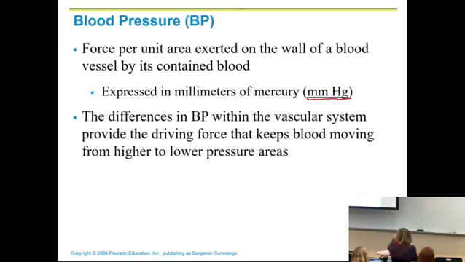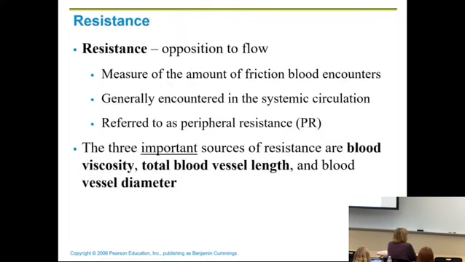Now we're doing it for blood pressure. When we get to the respiratory system, we'll also use it for air pressure. So even when you're measuring atmospheric pressure, so we have a lot of crazy weather that's happening these days. High pressure systems are usually when it's clearer. Low pressure systems, like the atmospheric river that's coming. Get your umbrellas. Next couple of days, it's supposed to rain actually. It's true. But low pressure, they'll measure it in millimeters of mercury as well, or atmospheres. There's a couple different ways. So anyways, this is the driving force that's pushing our blood around.